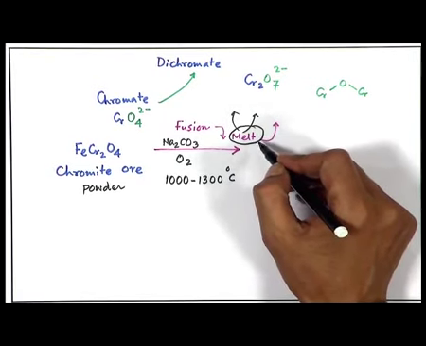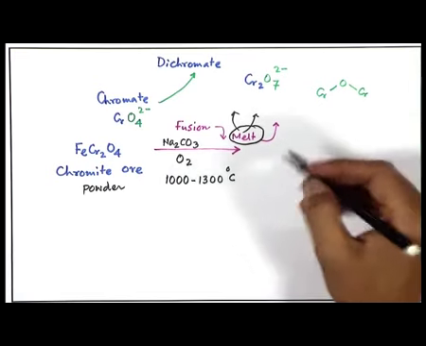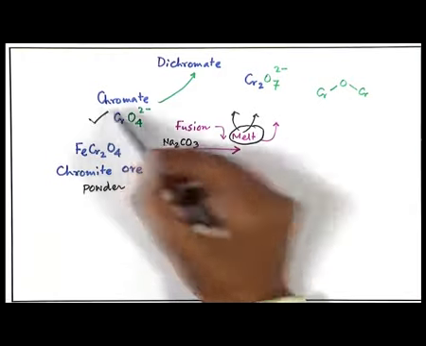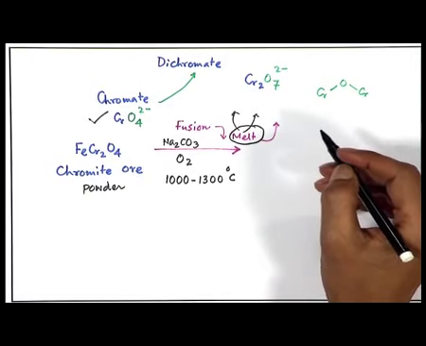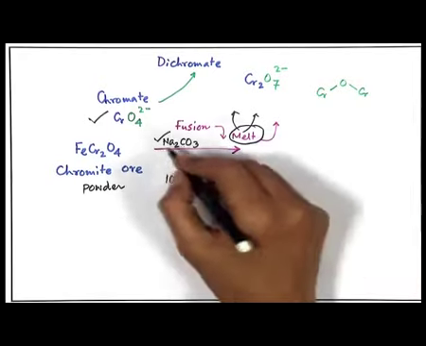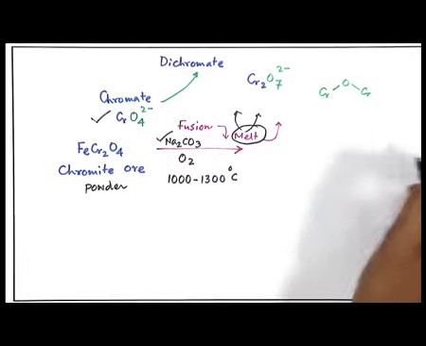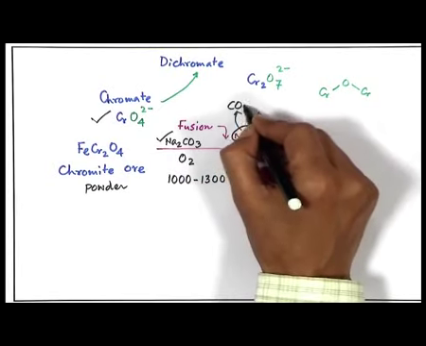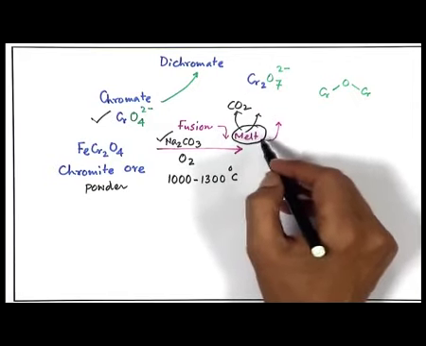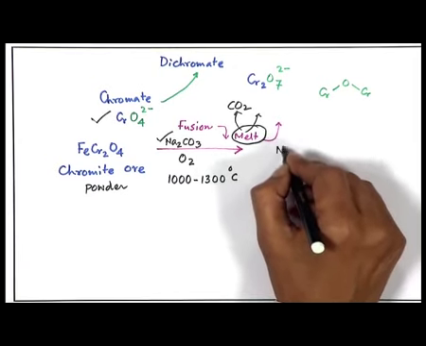So, melt is forming. Once we heat it, this will be converted to something which is present in the melt. From that melt, we take out CrO4 2 minus in the presence of sodium also. During this fusion, what goes out as the gaseous product is, definitely, since we are heating a carbonate salt, carbon dioxide, and it makes some holes in that melt. So, the melt will be a very fluffy material.